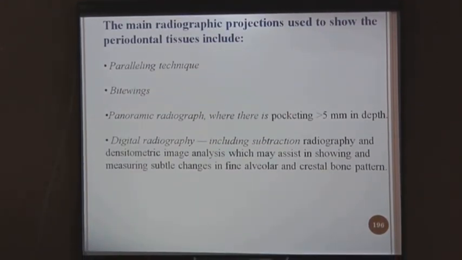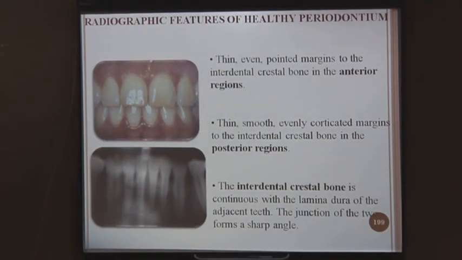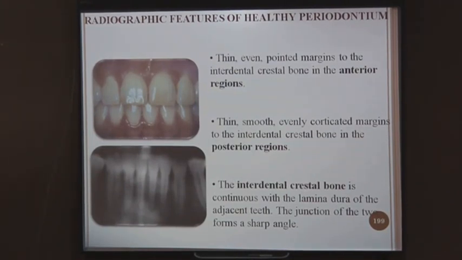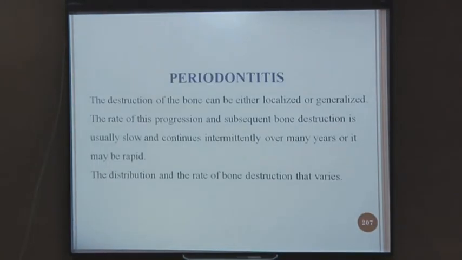You know these terminologies from your perio textbook for periodontal involvement, crestal irregularities. You have any idea of that? 1 wall defect, 2 wall defect, 3 wall defects. So that is appearing on radiograph. That's all. You cannot identify the 1 wall defect, 2 wall defect, 3 wall defect on a radiograph. All right. Triangulation, funneling, all these are your perio terminologies. Interproximal crater is also a perio terminology. All this is there in your perio textbook.